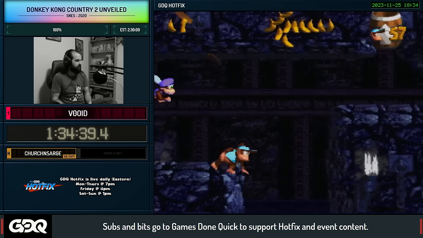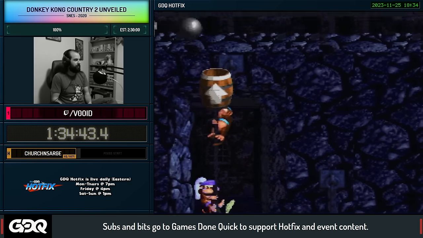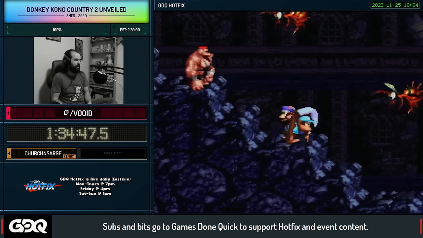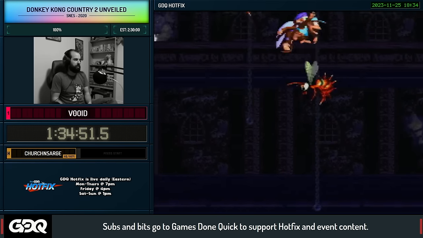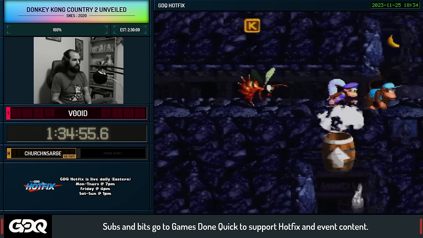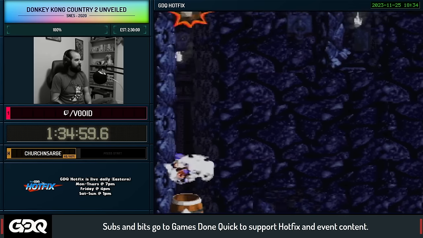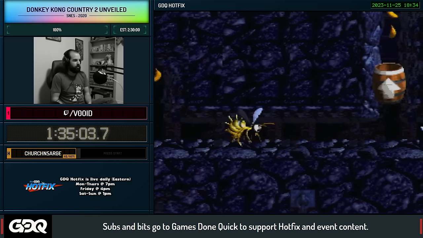Here's a cool piece of tech there, though. So that Clobber right there, the movement that I'm doing to grab the DK barrel is actually so that I'm trying to manipulate him to go to the right after he spots me, and it actually saves a good amount of time.